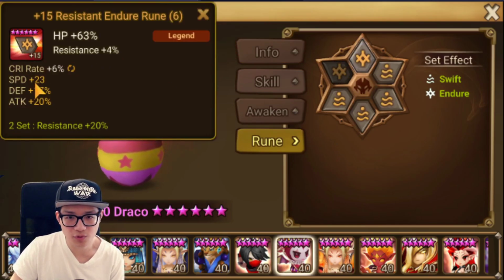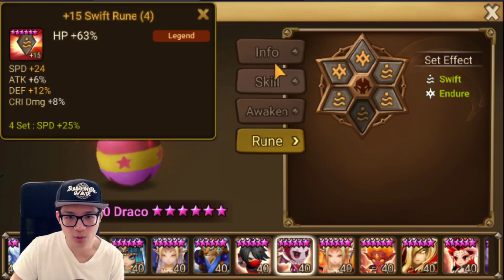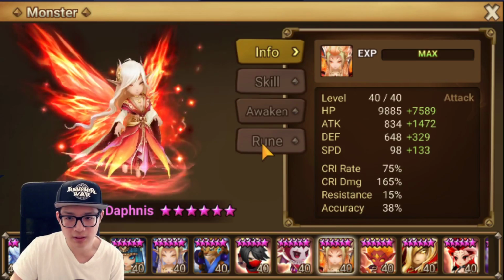I think you're forcing a set on him. This is a 19 speed rune, 19 plus 4. Looks like it is essentially a blue rune. I would not... going first is key. This is not fast.